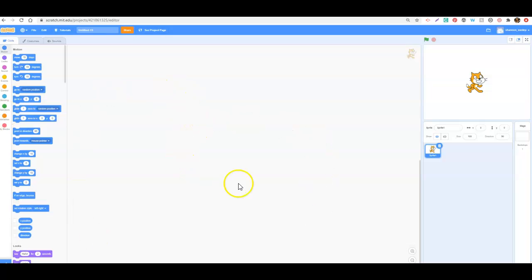Over here is where you are going to actually build your code. So we're going to drag pieces over and we're going to connect them together, and they're going to actually create code that can run. Over here is several pieces that will have different kinds of code under each one. So let's take a look at these real quick.